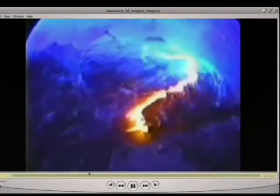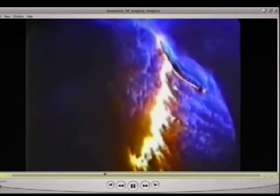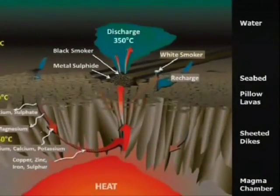Okay, so what you're seeing here is known as a pillow basalt eruption. And what's happening? Don't forget the water. We know that the water is quite cold, only just about freezing. The magma coming out here is at about 1200 degrees C, so it's very, very hot. But it cools very quickly to make this crispy skin, and that's because the water is cold. But because the magma keeps flowing, it sometimes bursts out to make this distinctive pillow shape. These are known as pillow basalts, and every time you go over the ocean, this is what the seafloor is made of.